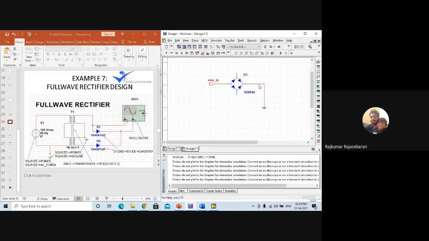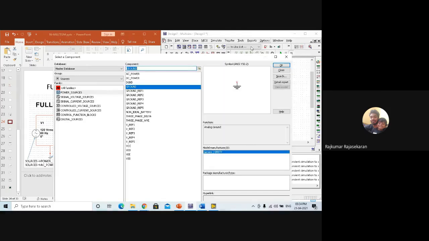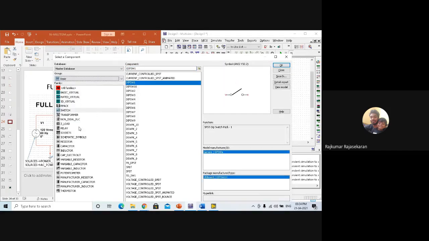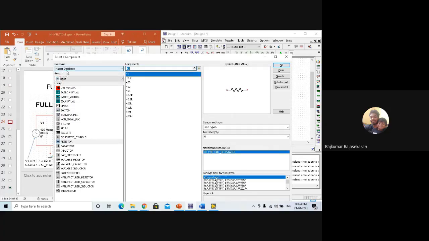If I give a sine wave through this point, here the AC will come. So across here, I can take the output, which is going to be DC. I'll take it across a load.